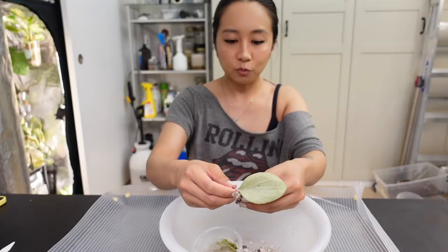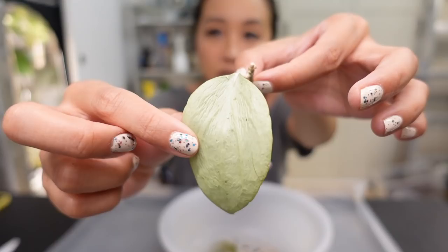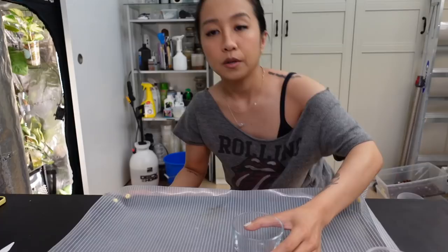So yeah. Okay, we definitely have a root system. This plant is extremely thirsty. It is so wrinkly. But I'm just gonna get this into something a little bit nicer than a plastic cup. So let's just start with story number one. I gotta grab my palm first.